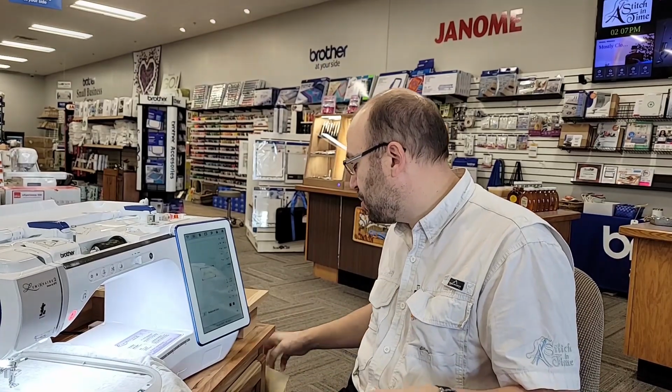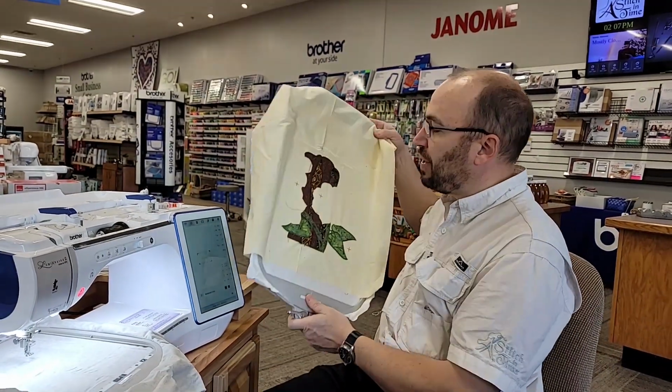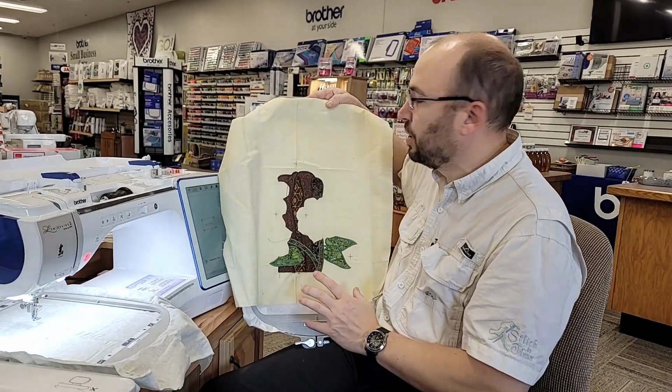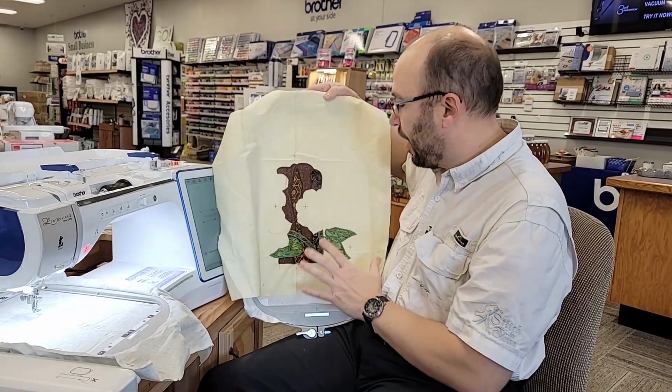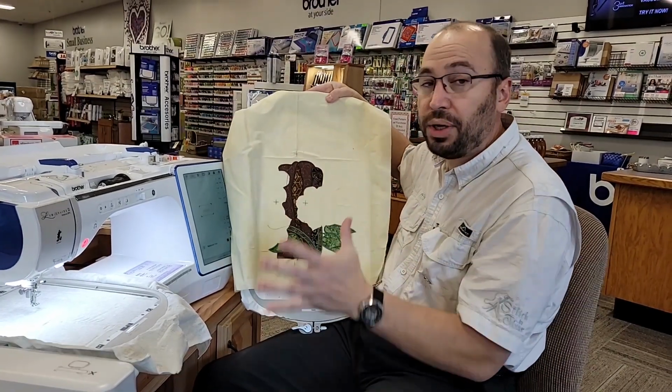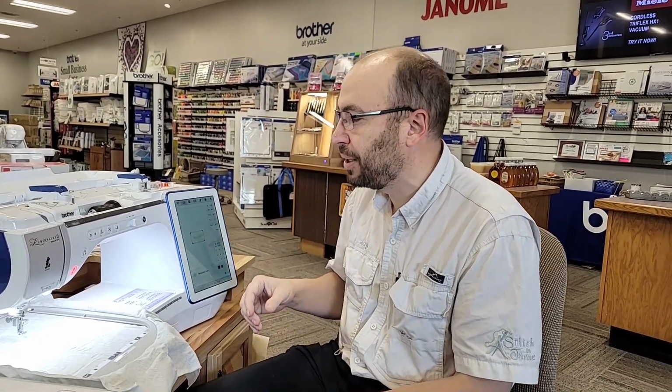This machine has a huge hoop. It's a 10 5/8 by 16 inch hoop. I'm working on a project here for my wife. She doesn't know it yet. Don't watch this, sweetheart. It's great because we have a huge area that we can do quilting in a hoop. We just recently had a gal at our quilt retreat who did almost a twin size quilt, completely quilting the whole thing in the machine. It was wonderful watching her have fun doing it.